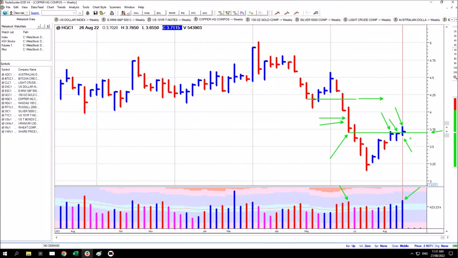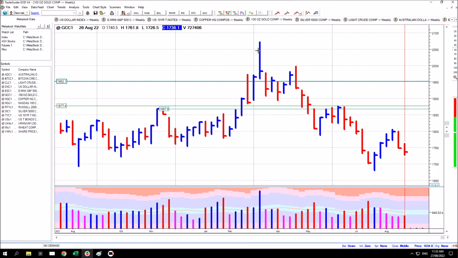And it may be that it's absorbed all the worst of the supply this week and it's able to move higher next week, depending on what the US dollar does as well. If the US dollar was to move lower next week, especially early next week, if it tests for supply, that'll allow this market to push higher, at least initially, and get itself back within the range of this bar more. It's trying to push higher. The effort was admirable this week, but there's supply being drawn out, no doubt, and that may cause the market to test again and continue absorbing supply at that 375 level further next week.